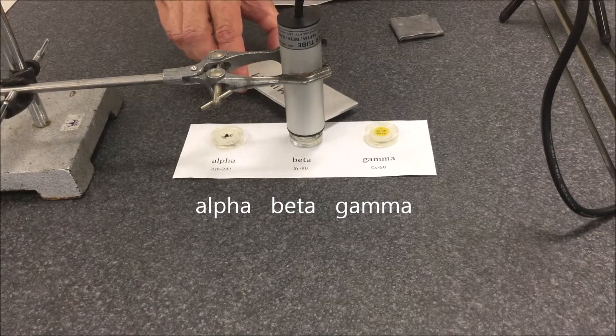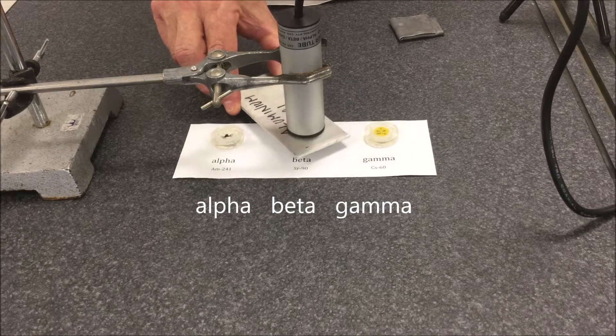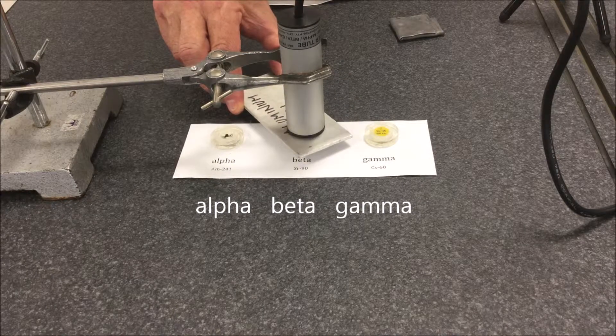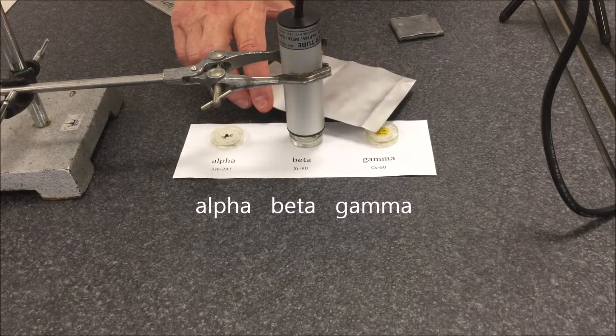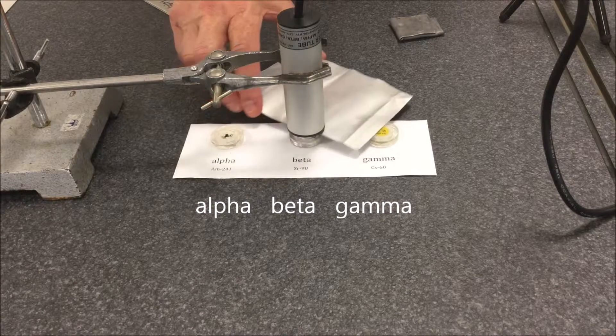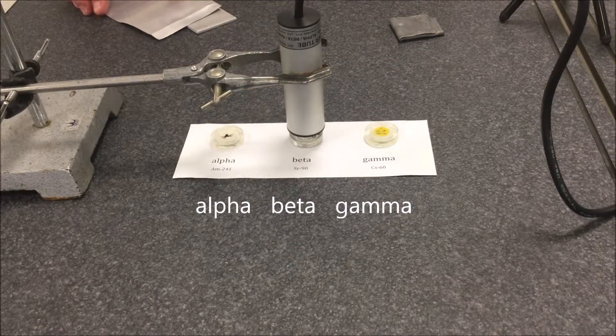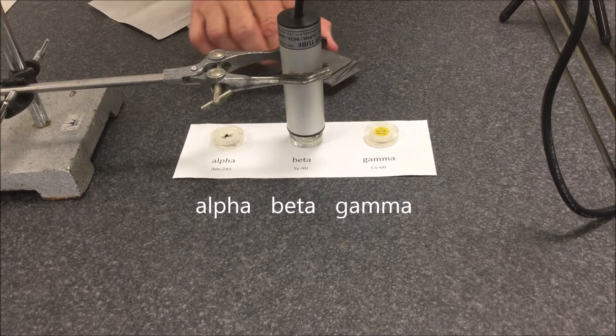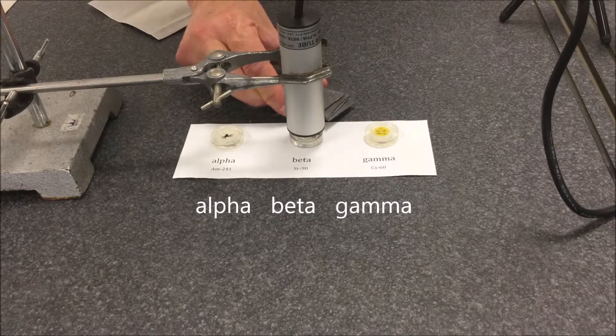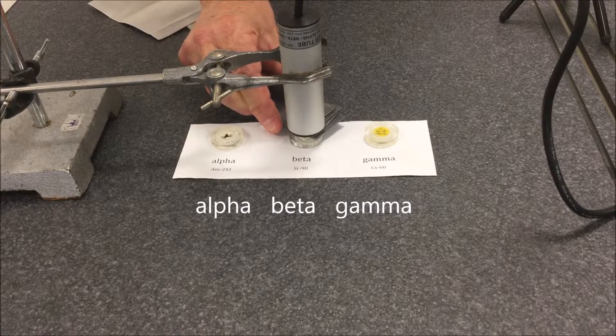Now, this is three millimeter aluminum. That stops it. So three millimeters of aluminum can stop beta particles. There's 0.8 of a millimeter of aluminum. There's no effect. And of course, lead will stop beta particles. This is a piece of lead, five millimeters thick. And of course, that stops it.